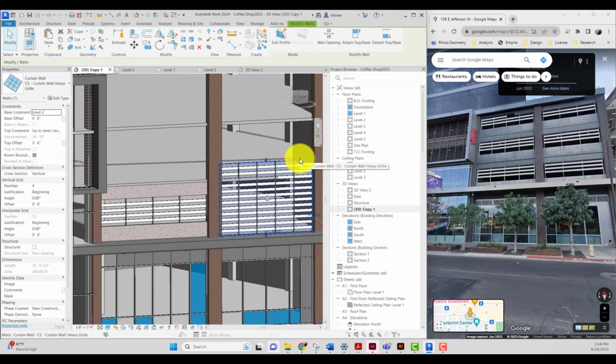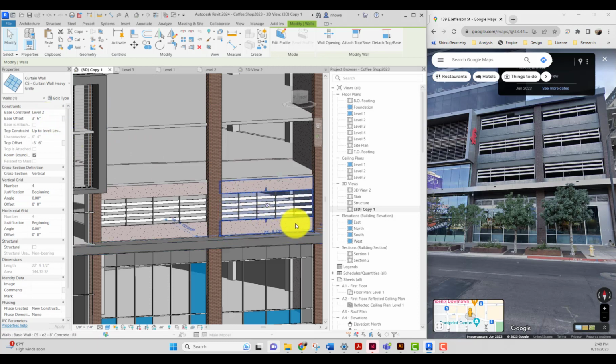All right, so now I just need to change a few things. Go -3.6. That looks good. And I'm going to go +3.6 inches. And then that should be good to go.